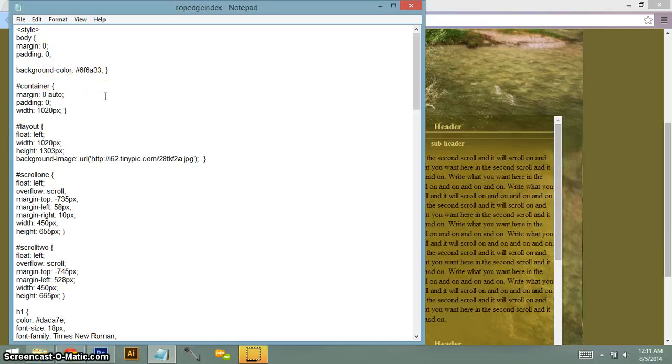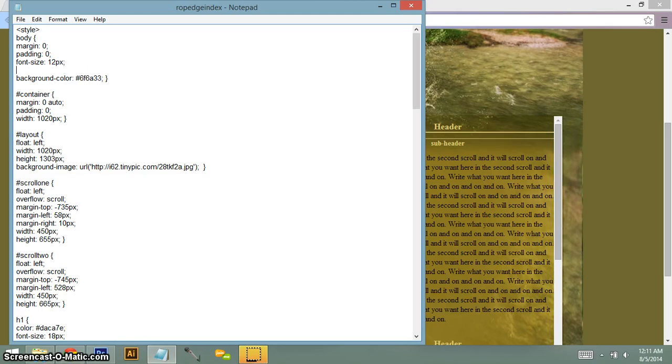So let's just do all the text up here. We'll do font-size 12 pixels. That's the average font size usually. We're going to do font-family, and I usually do an Arial.